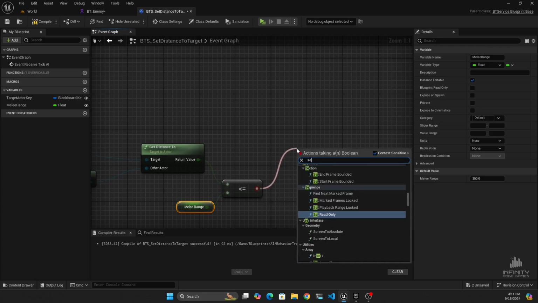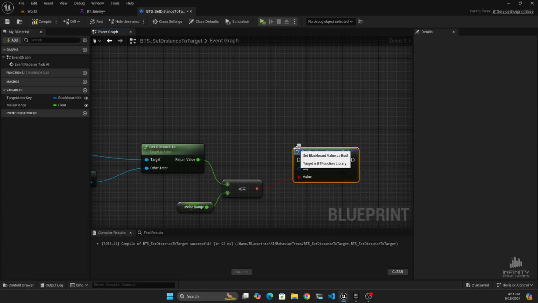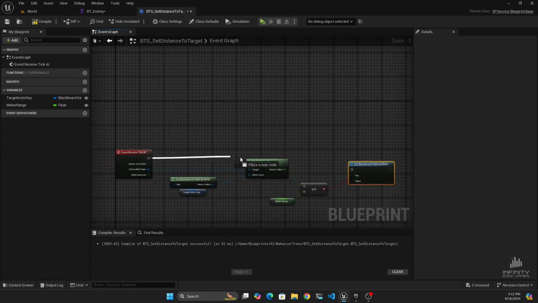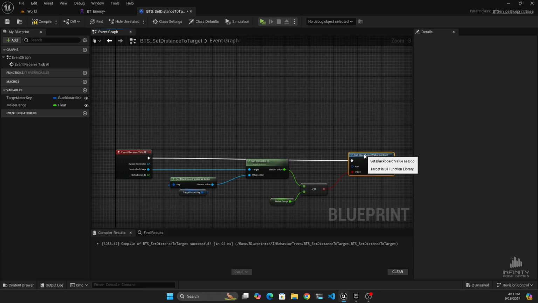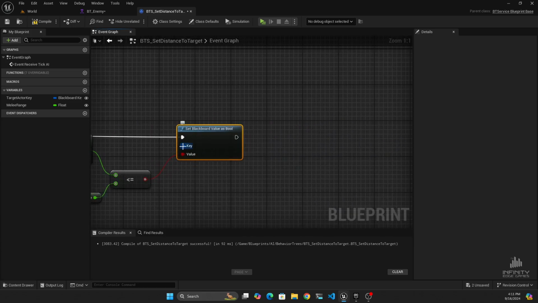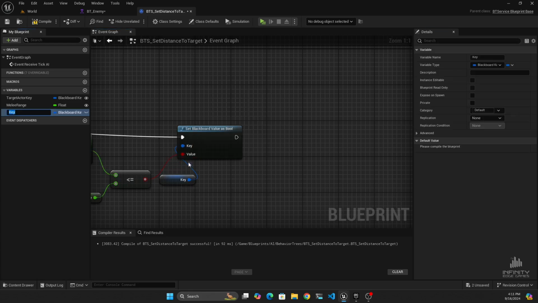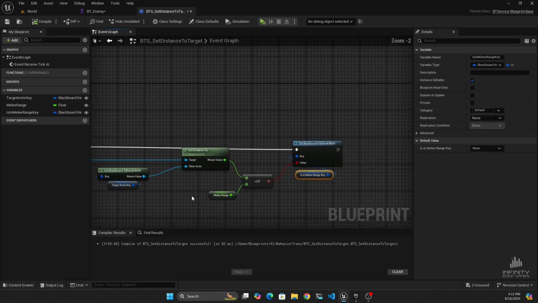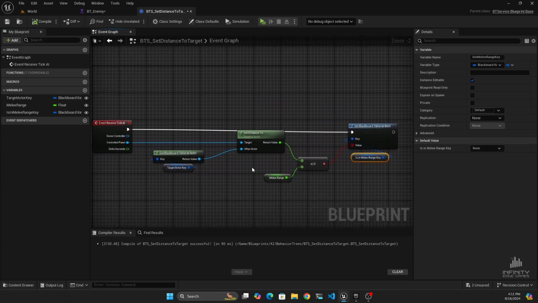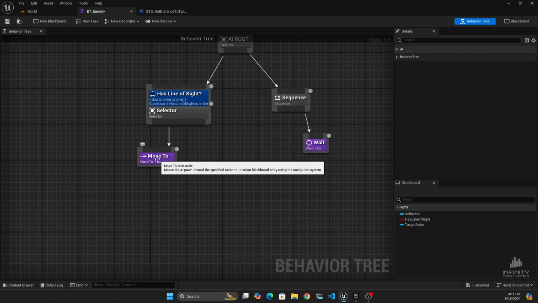Finally, store the comparison value into Blackboard. Now go back to Behavior Tree.